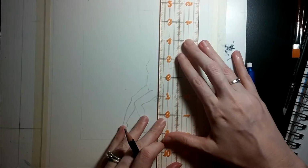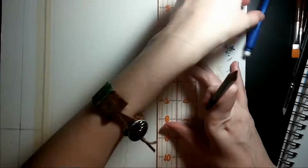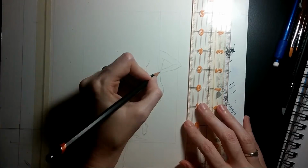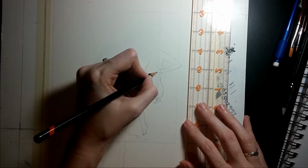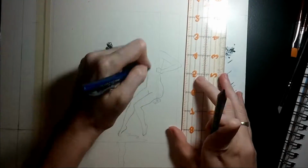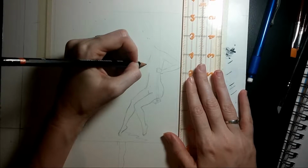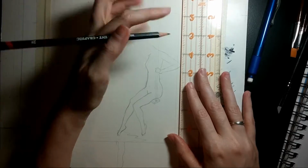I used gouache paints for the first time ever, and those were really nice. I really like those. I'm not really great at watercolor, and when I had heard about gouache, I thought that maybe it was something that I could do, because it's more opaque, it leads to being able to use less water to get a darker color, and I think that makes more sense to me, and it was a lot of fun.